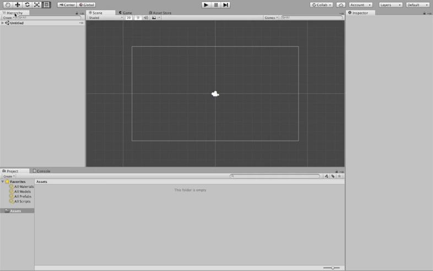Over here, we have the Hierarchy tab. This is just going to show you everything you have in your scene, so you know what objects you have and where they are. Over here, in the Inspector, this is going to be where you change properties to your objects to make them do certain things. And down here, you have your file pathfinding, so you can have all your scripts and your materials and all your stuff down here, and you'll be able to pathfind them and sort them and all that kind of stuff.